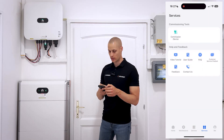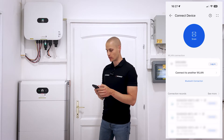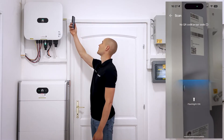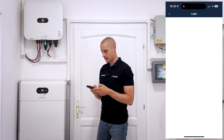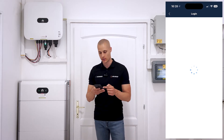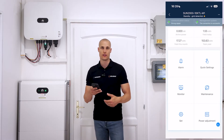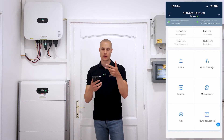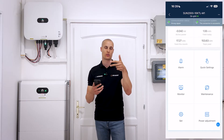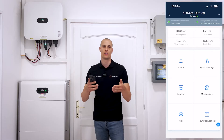Click on Services and then Commission Device. A small window will appear where you can scan the inverter's QR code, which you'll find on the side of the unit. We have two options. If you've already logged in before, you will have set a password and the app will only ask you to enter that password in a single field. However, if this is a brand new installation and you've never logged into the inverter before, you'll see two empty fields under the installer account. In these fields you'll need to create a new password which will be used for local logins as the installer.